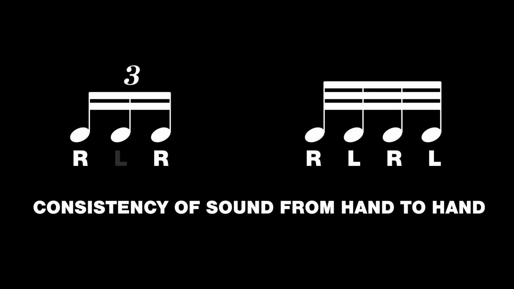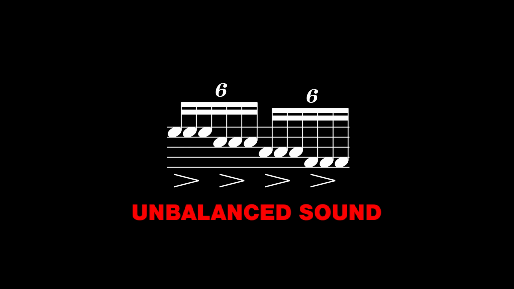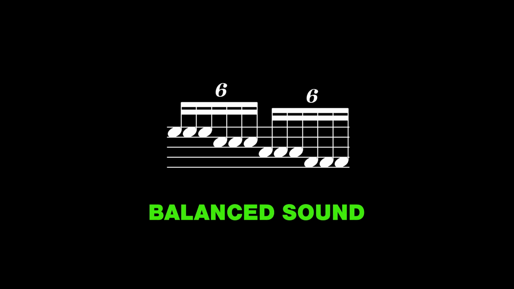If the players in your line aren't playing double strokes with equal volume, this leads to a decrescendo on every single 8th note subdivision, and therefore an unbalanced sound. Even if your players' rhythms are correct, an unbalanced sound will make your splits sound disconnected and detached. Instead, we want to make sure everyone is playing 3 or 4 notes that are all at the same volume and height so that we don't get any variation in sound quality as a run travels up and down the drums. This is how you achieve balance of sound in a bass line, and it's an idea that young players don't really consider when they're just starting out.